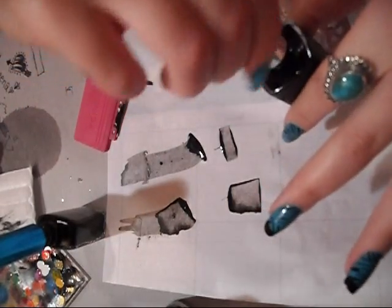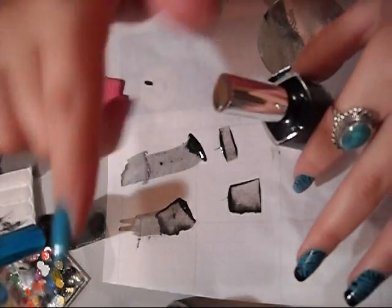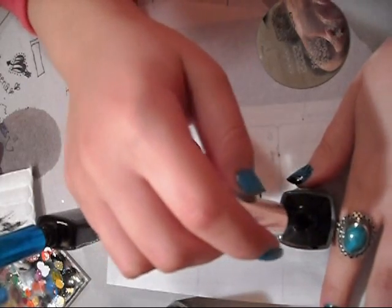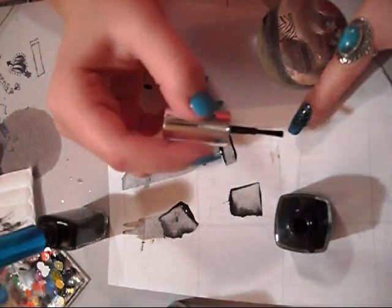I have another tutorial, which I'll put a link somewhere around here. I did a better tutorial on the Conad stamping, and I used the zebra pattern. It came out perfectly. It's just this time it decided to mess up on me.